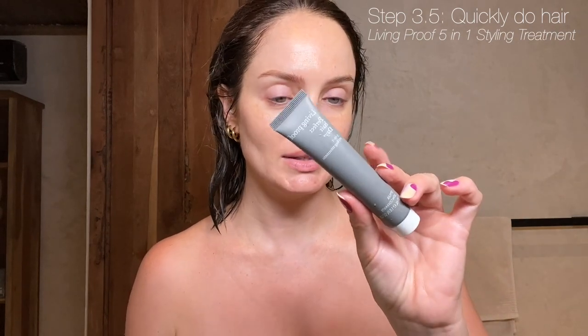I washed my hair, so I'm going to use this little Living Proof Perfect Hair Day 5-in-1 styling treatment — I guess I'll blow dry my hair after. Normally I just let my hair air dry. I'm going to put some treatment in because I used the hotel soap, shampoo, and conditioner. Do you guys see that I put a dye through my hair? I've gone back to dark. I'm just going to leave my hair from now on — I don't know why I bother trying to lighten it, it never looks good. I pretty much travel everywhere with my Serrani hair comb — it's a really lightweight but chic comb — and I use it to comb out my hair when it's wet or dry.